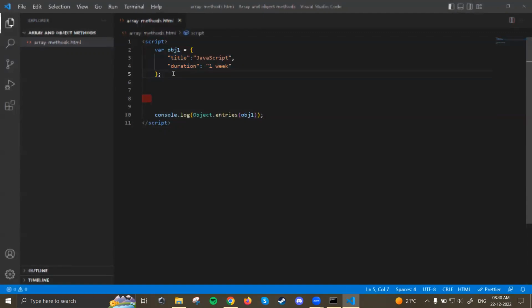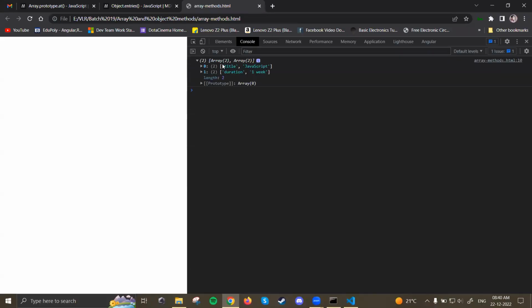So what I'm getting here in the output is actually one array of 2 arrays. First array is first entry, title JavaScript. Second array is duration 1 week, another entry. Okay, this way you can store the things, and then according to some use case, because these things will have a lot of use cases while working in real-time projects. Sometimes you may need to separate these things, and wherever the index is 0, you can take it and put it in some other space, and index 1 you will put in another space. So 0 index will always have the properties and 1 index will have all the values, like that.